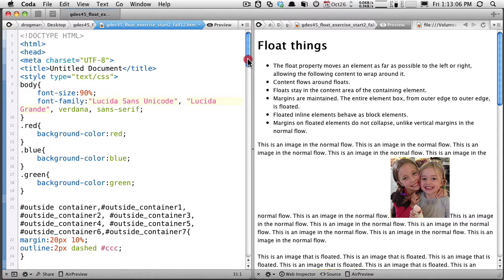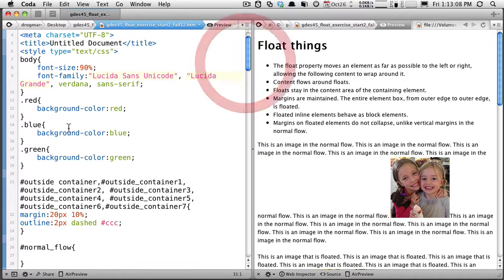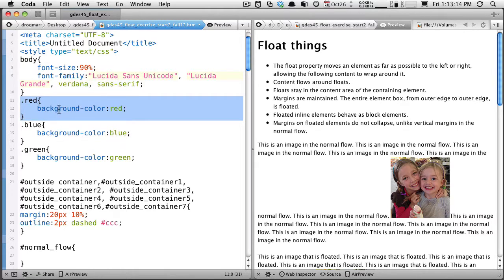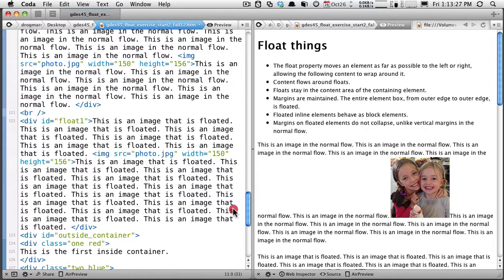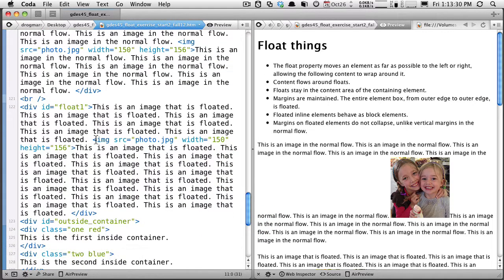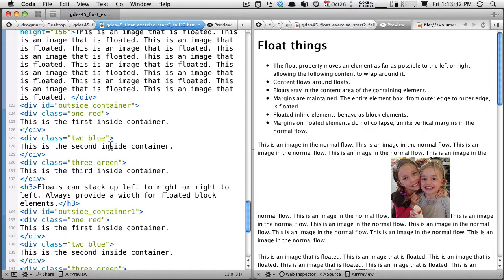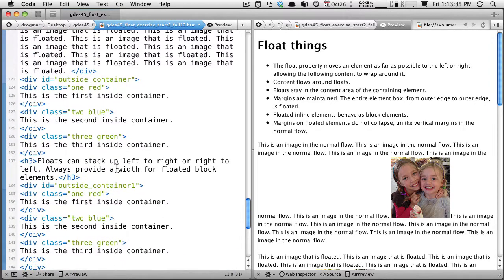just to see what this page is made of. A lot of the code is already in here. I have three styles to color certain things. So I have a red style, which makes things red, a blue one, which makes them blue, and a green one, which makes them green. That makes sense, right? I also have a bunch of containers already made. They are divs. If you look down here at the bottom, there are a bunch of divs, starting with float 1, and then outside container 1, 2, 3, 4, 5, 6, 7. Many of those outside containers, here's one right here, have divs inside of them with classes of 1, 2, and or 3.